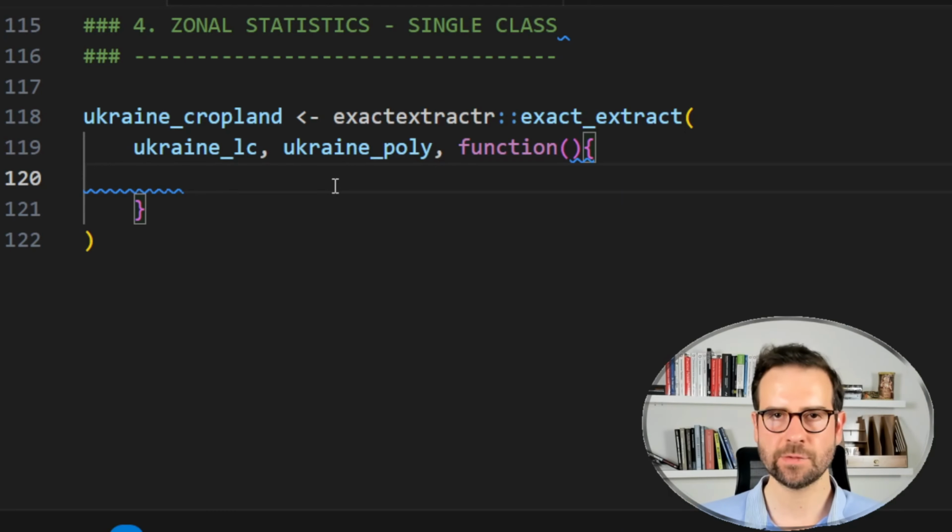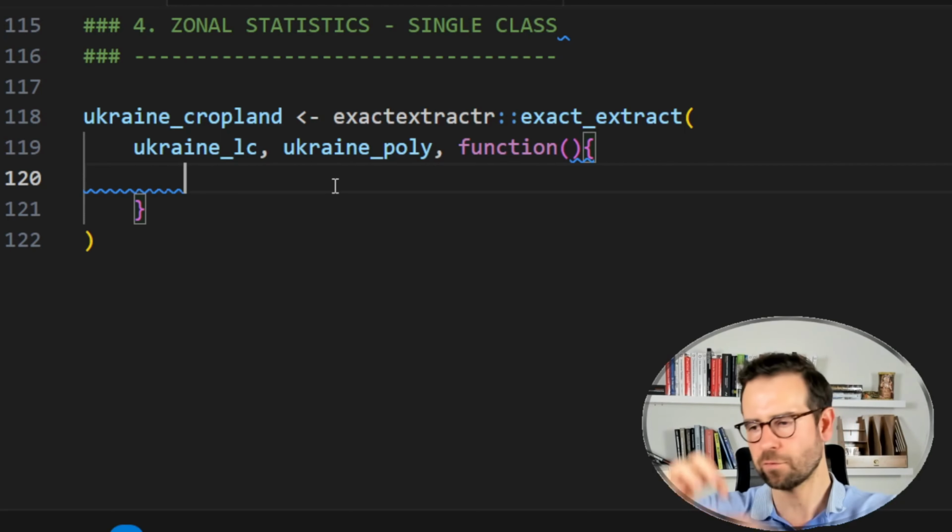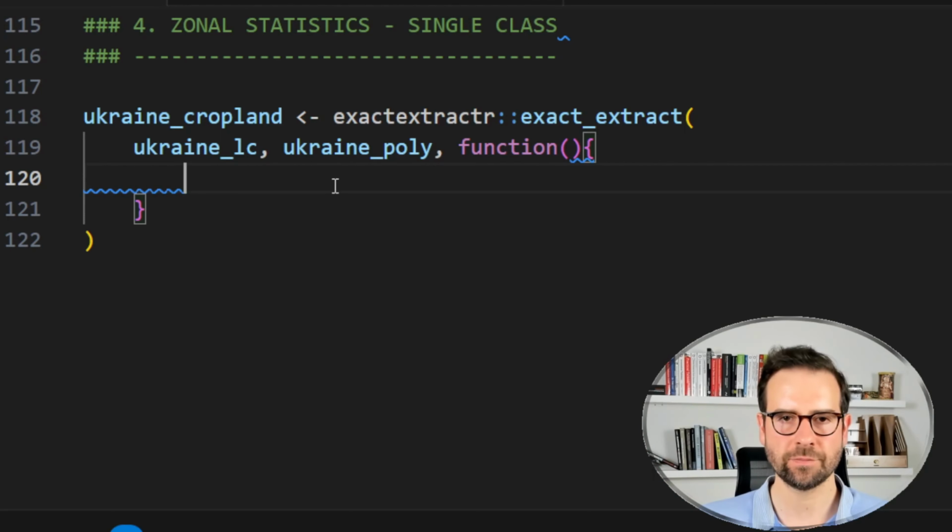In this case, the value is 12, which is the value for the cropland. So we want to calculate what area cropland occupies for every Ukrainian region. So we need to sum the fraction of values that are 12 by the sum of all the fractions, so for the whole region.